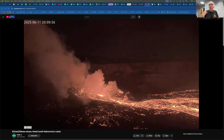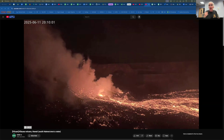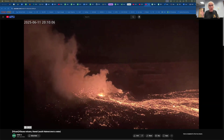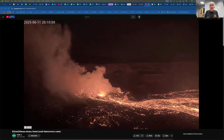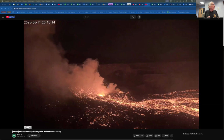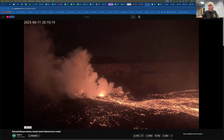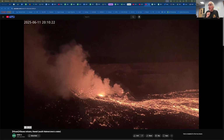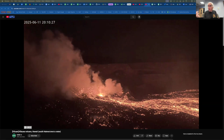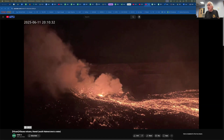We have had some very lovely eruptions going all day. In the past 20, 30 minutes, we had a very high fountaining, around 700 to 1,000 feet, I would estimate. And it has just sort of stopped. You can see the bright area on the screen where there are basically two vents right next to each other, and that is where we had lava fountaining from. You can also see the flow from that lava down to the right of that image.